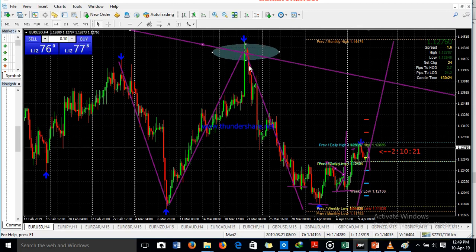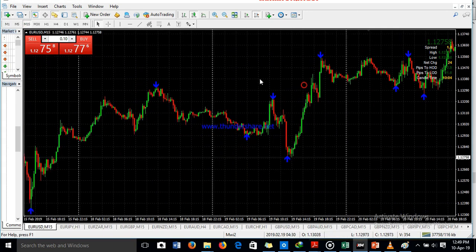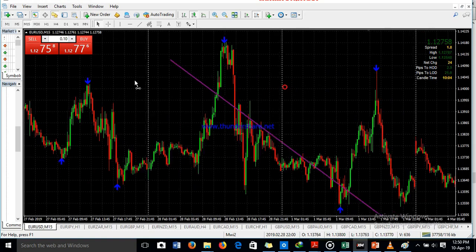I want you to see this. This is the part, around March, right? Just this circle. We are going to focus on that circle and see on a lower time frame what was happening there. On a lower time frame, the 15-minute chart, our entry chart.